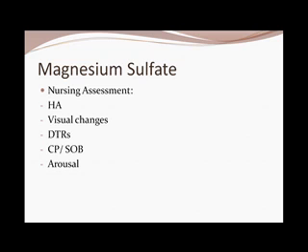Also visual changes. This time, we're not looking to see if she could be about to have a seizure because she's seeing spots, but this time we're looking to see if she's having that blurred vision due to high levels of magnesium. We'll also be looking at deep tendon reflexes. With the patient who's preeclamptic, we considered DTRs, deep tendon reflexes, because we were worried that she would be hyperreflexic, possibly indicating potential seizure activity. This time we're going to look for diminished deep tendon reflexes. Is the magnesium just too much?